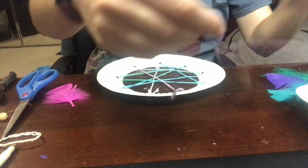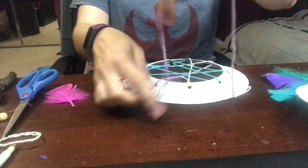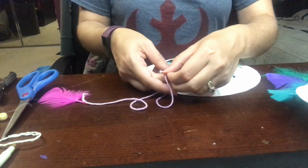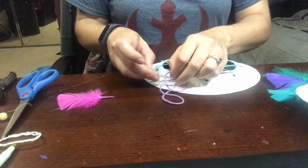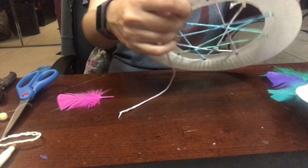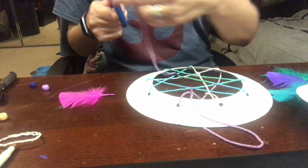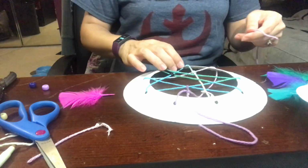To make my loop, I'm going to take this same string at the end to tie it off, and I'm going to wrap it around the string where the hole is and make a knot. Again, if you need some help, ask your parents, but this is a good way of learning tying. So now I have a way to hang it. And I'm going to cut off my extra, and this string will be good for me to use for my feathers.